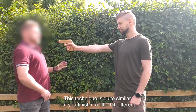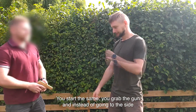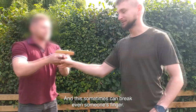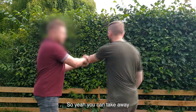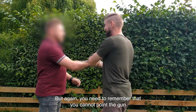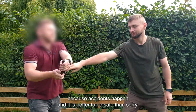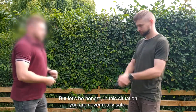This technique is quite similar, but you finish it a little bit differently. You start the same, you grab the gun, and instead of going to the side like before, this time you're going down, and this sometimes can even break someone's finger, as you can see here. So yeah, you can take away his gun, reload it, and you're ready to go. But again, you need to remember that you cannot point the gun towards yourself while you're doing any of these techniques, because accidents happen and it is better to be safe than sorry. But let's be honest, in this situation you are never really safe.